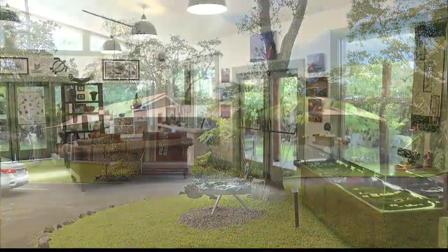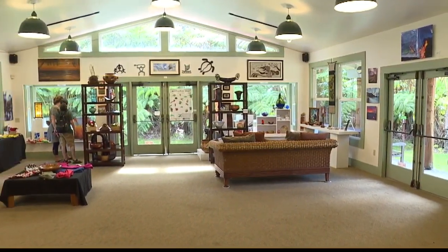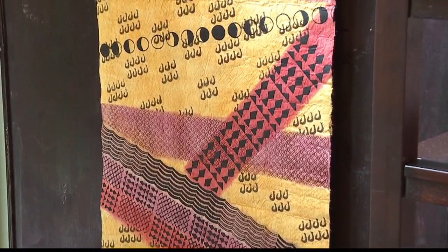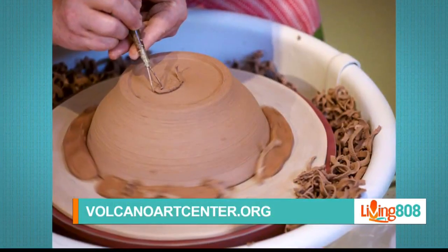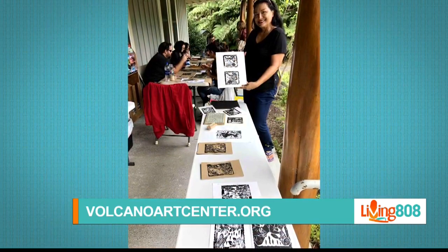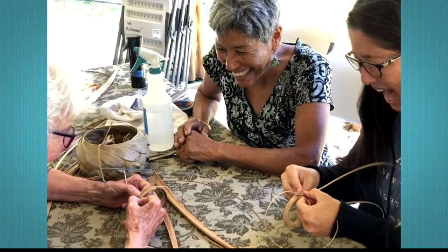Our goals at the Art Center are to meld art, nature, and people. One of the things we're able to do is give a platform, whatever the type of art it is. So many people come to our workshops that have never tried ceramics, have never tried watercolors, have never tried oils. You see them immerse — they go from being a 60, 70-year-old person to a 12-year-old. It's that sort of sparkle that you see in a child's eye, the sparkle that happens in the people that come to the Art Center.